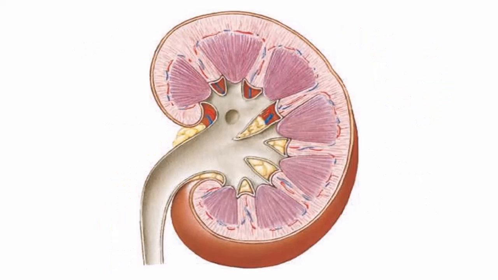So here's a picture of what I just drew of the kidney, and let's go over it real quick again to make sure we remember all of these. First we have this big tube that comes out of the hilum of the kidney, and of course the hilum is that indention, and that's the door. Hilum means door, so that's where everything goes in and out. This tube that comes out of the hilum and goes down to the bladder is called the ureter.